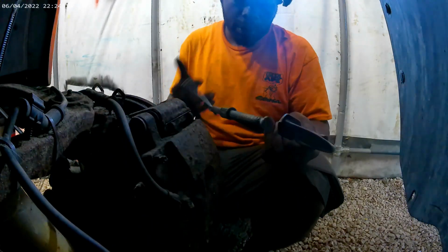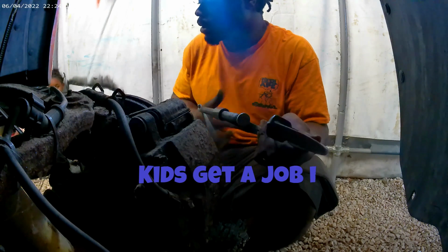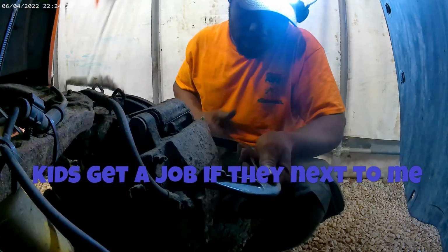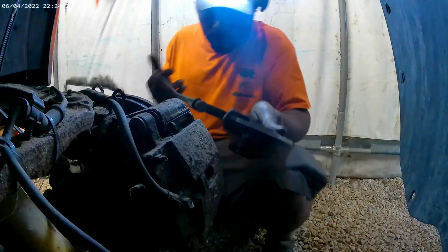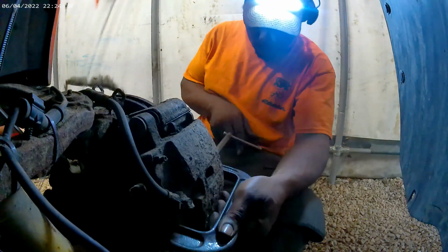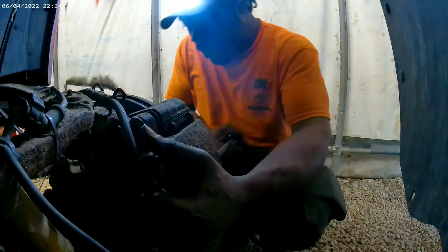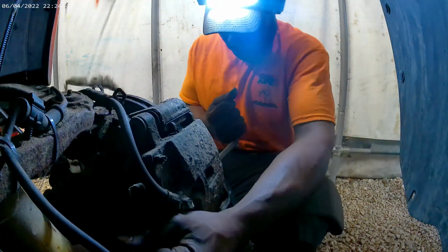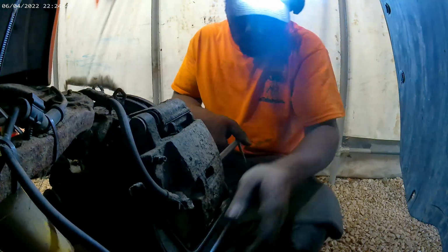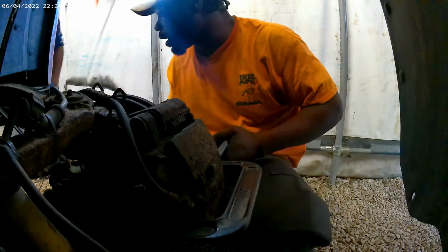Let's see. Start pulling this whole brake caliper off. Matter of fact, grab me a screwdriver. Give me a screwdriver out the box. Go get me a screwdriver, man. Probably in that bottom drawer. Hey, where you going? In the toolbox over here. Nah, give me one out the drawer, the one with the orange handle.